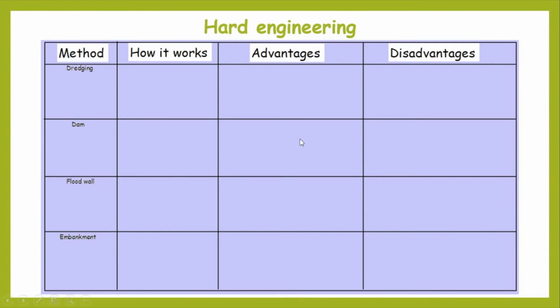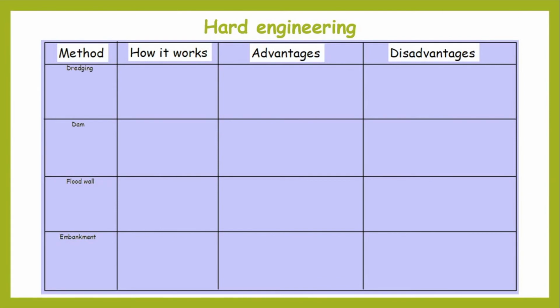Okay. Now, this is a note-taking table. So as I've mentioned before, if you want to use dash symbols or equal signs, that's absolutely fine. So for example, with dredging, a disadvantage, you could say destroys riverbed, ecosystem lost, wildlife species decline. Okay. With a dam, in disadvantages, you might put made of concrete equals CO2 released equals adds to climate change. Okay, so bullet points, dashes, whatever you want to put as your note-taking strategy is fine.